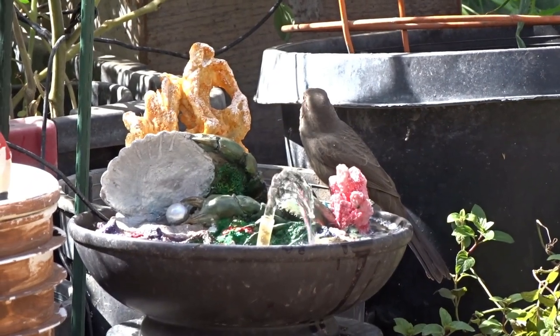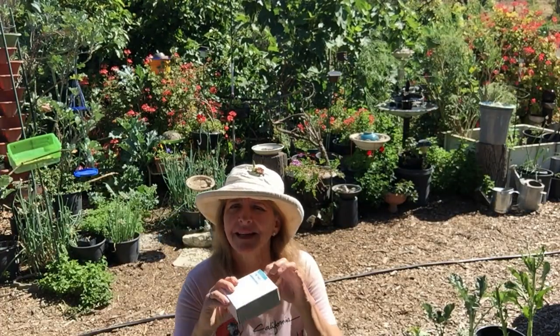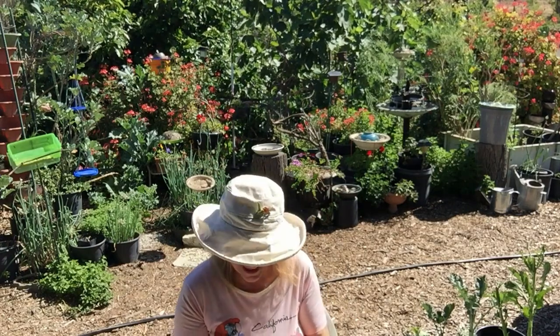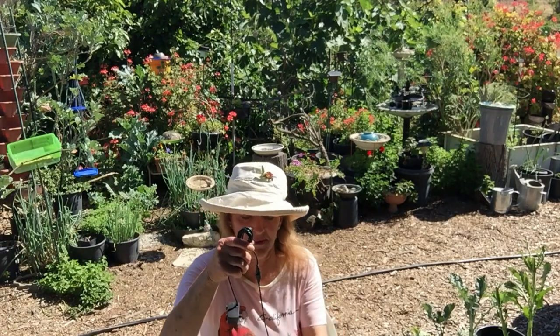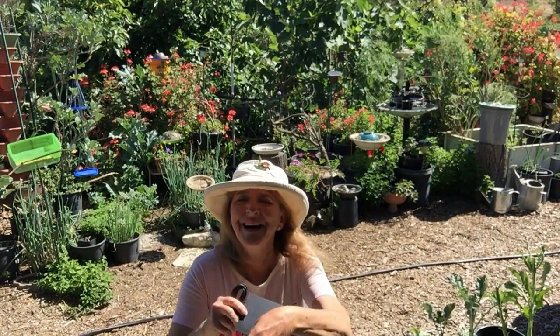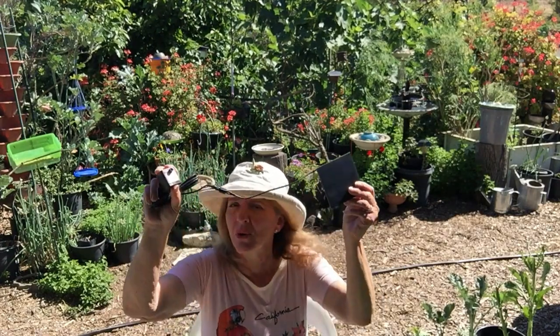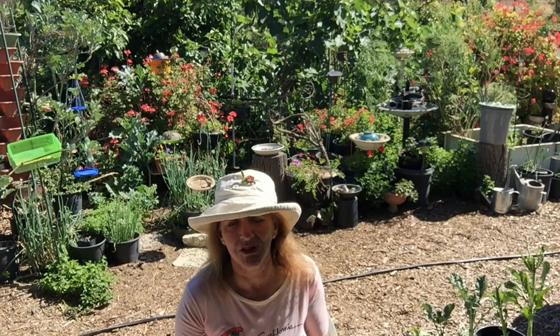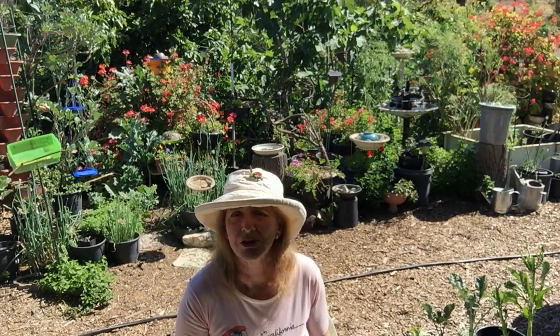I've had so many questions on the make and model. Here is the issue: these are all made in China right now. They come with all their parts and a long cord. The problem is there's nobody in the United States making them. They used to be made here, but then they started getting made in China really cheap — like eight dollars — so they stopped making them here.